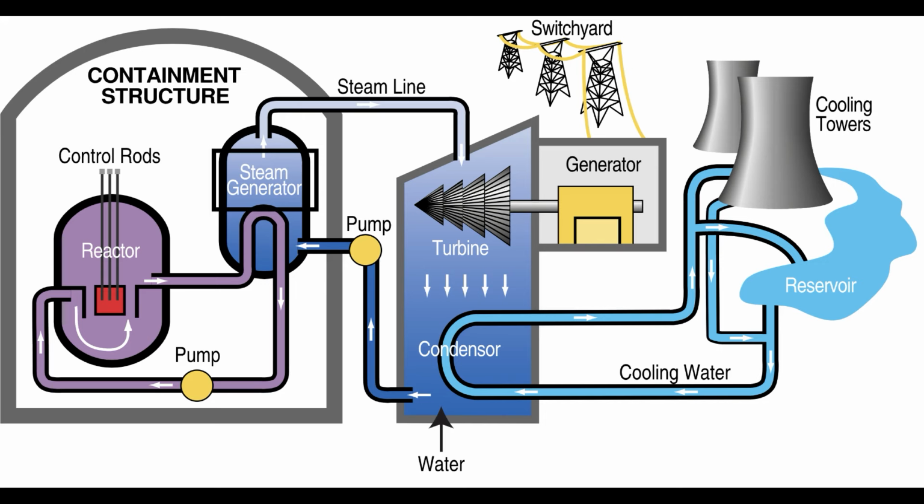a steam generator. A steam generator is a separate loop so that we can contain the radioactivity inside this containment structure, where steam is produced in an isolated water volume. This is where the heat transfers from the primary coolant, which is typically water as well, something called light water, which is normal water. It produces steam in a different loop, which then goes through the turbine, which spins and produces electricity. And on the right side, we have a very typical power plant setup. There's nothing special about this.